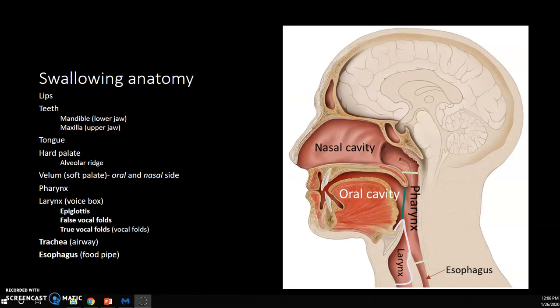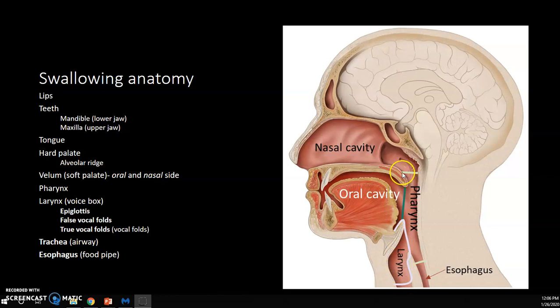What's going to be newer to you is the pharynx, the larynx, and the esophagus, and these are again structures that you've heard about before, but the role in these structures is now changing. So instead of being a resonating cavity to allow sound to go out of the mouth, it's actually going to help guide the food down into the esophagus. And it's going to direct that food towards the esophagus so that it doesn't go towards the airway or through the larynx to the trachea. And so the role in the larynx now is not to create voice, but to close off the airway to keep food or liquid from going into the airway.